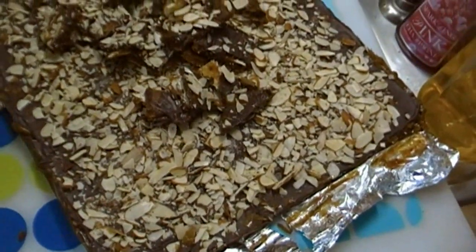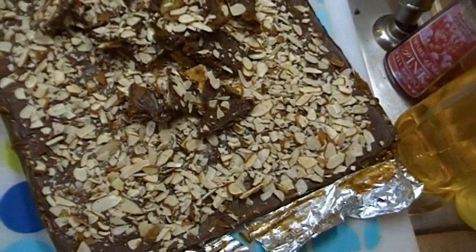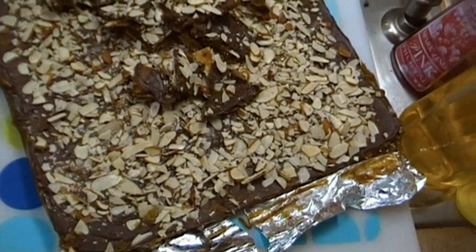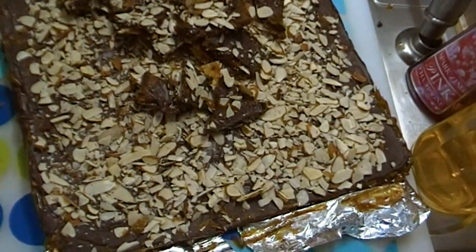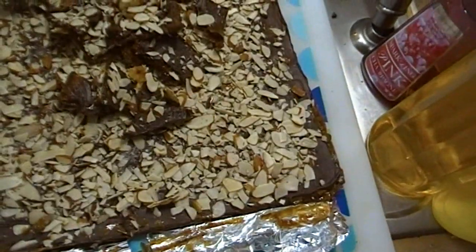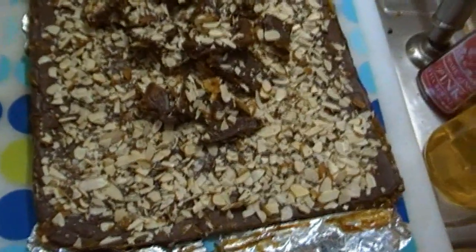So, to the individual who requested that I show you how to make the Saltine Cracker Toffee, that's how I do it. There are lots of other videos and demonstrations of this particular recipe on YouTube and other recipes available online. This is pretty common. I didn't know about it until just a few years ago, but there's lots of different ways to make this. You can do your research, or you can just do it the way I showed you. It's pretty simple. So, Saltine Cracker Toffee, really easy, really delicious.